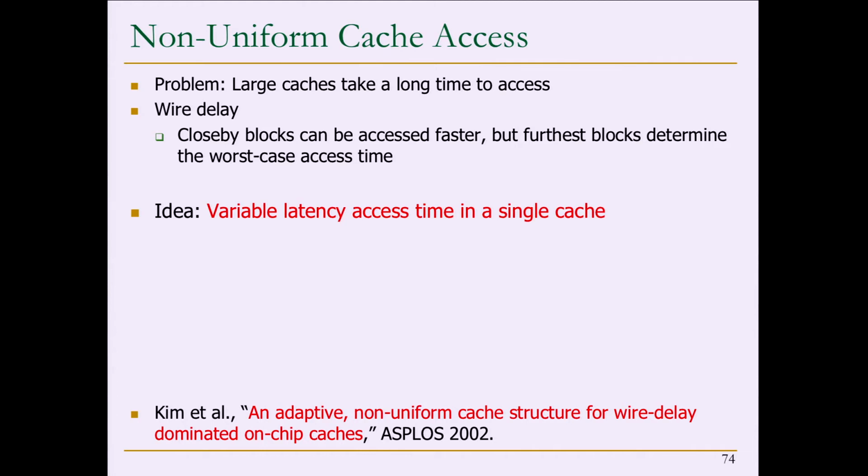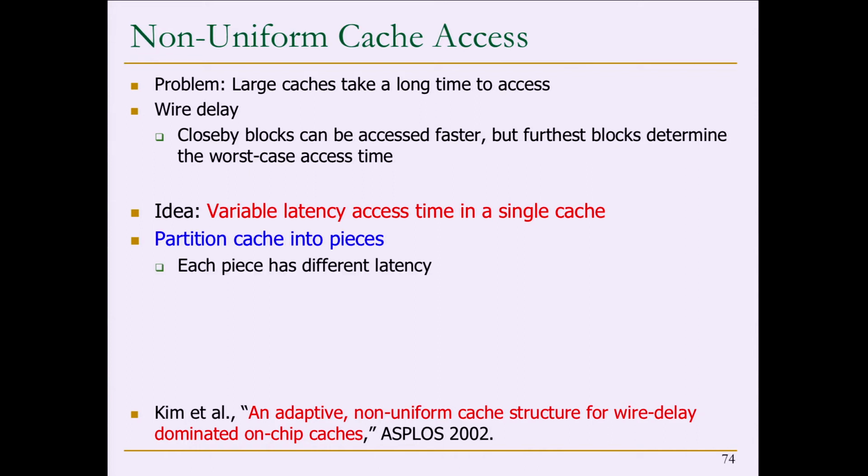Tiered latency DRAM does it in a specific way by segmenting the bit lines. You could do it in the same way, actually, in an SRAM cache. Segmenting the bit lines is a very general idea that's applicable to any type of memory where you have bit lines. In this case, another way of doing it could be to partition the cache into different pieces and interconnect them somehow. Each piece has different latency.